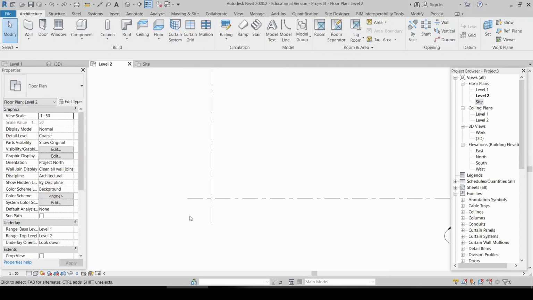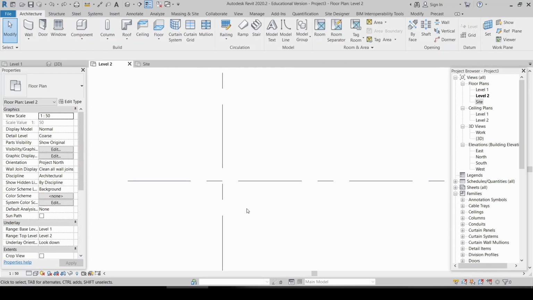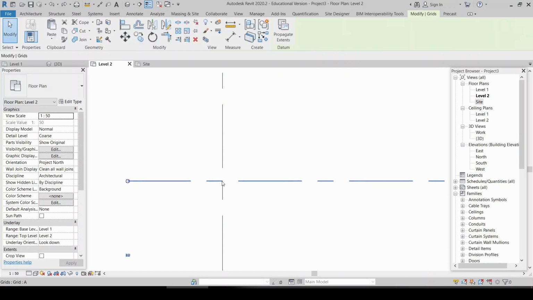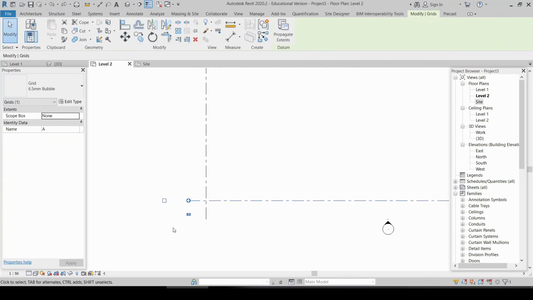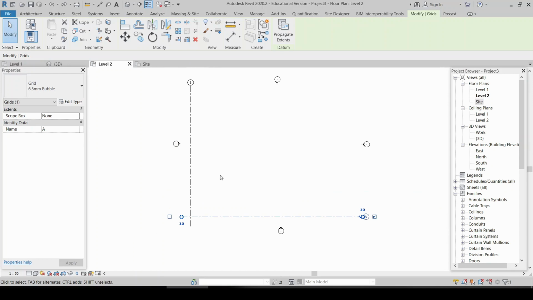The other key that's worth noting is if you have two objects which are close to each other or on top of each other and you hover over one but Revit won't let you get the one you want. It's not highlighting it so you can't select it. If I click on this, I'll click this vertical grid line, but I actually want the horizontal grid line. If you hit the tab key, it will select other objects within the vicinity of the cursor. So you can cycle through the selection and then click on it to pick the one you want to select. The tab key is very important in Revit when it's selecting, because often you have multiple objects within each other or next to each other, and the tab key allows you to cycle through those objects and then pick the one you want.